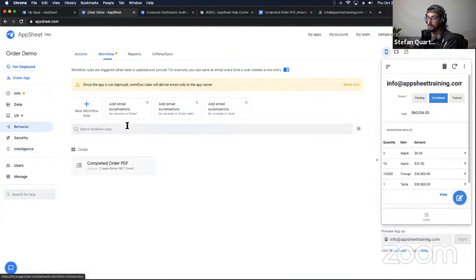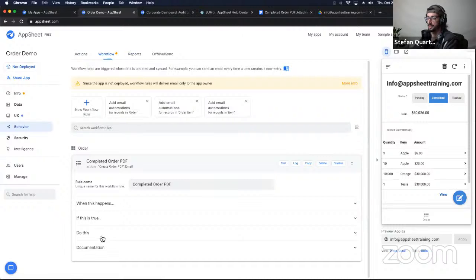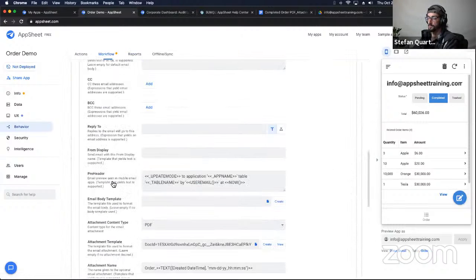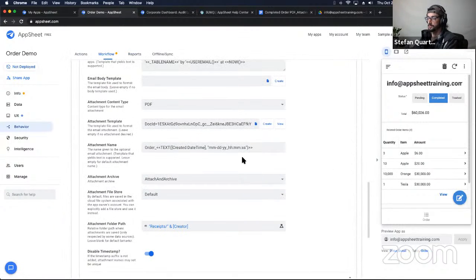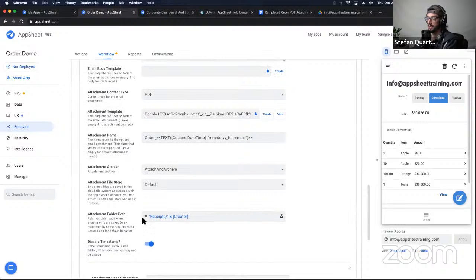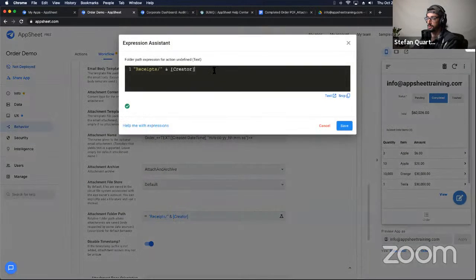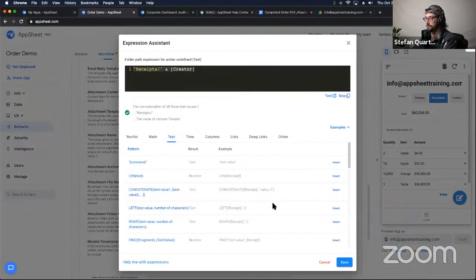So a good place to start is in my workflow, where I defined where I wanted this to go in the first place. I've got two things here. One, I've got the file name formula already built, except it's got some merge tags instead of normal column references. And I have an attachment folder path. So I'm going to start with this attachment folder path.